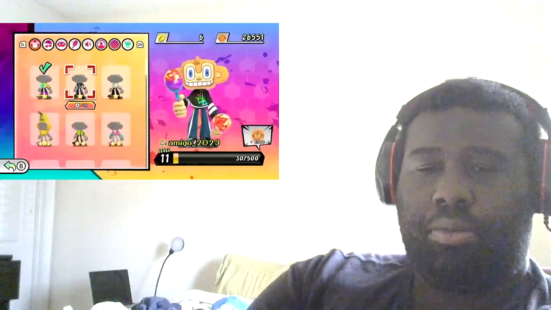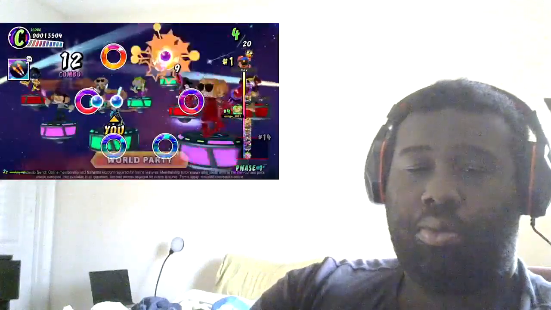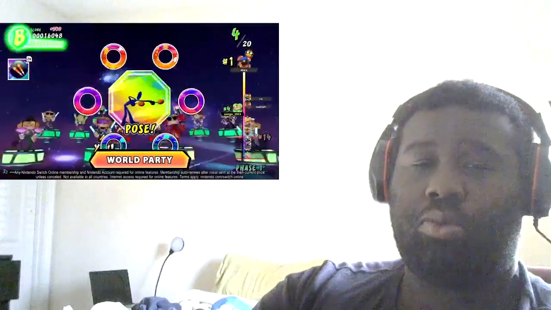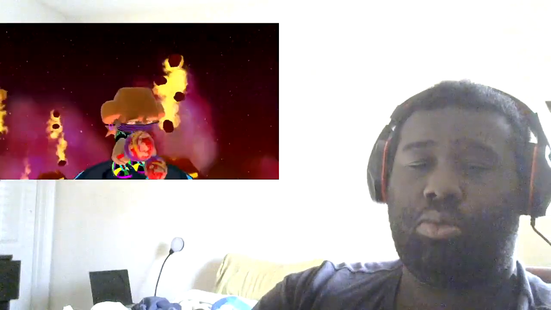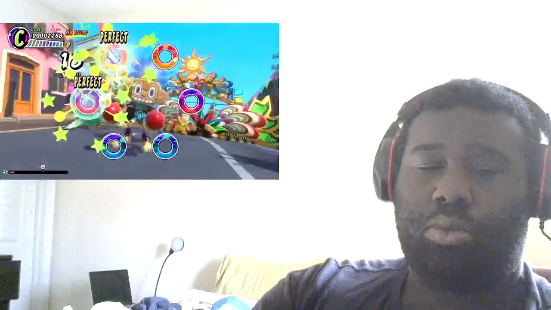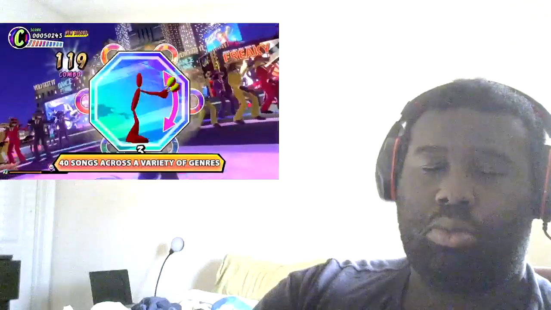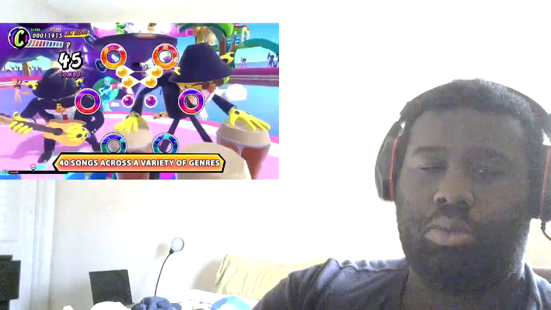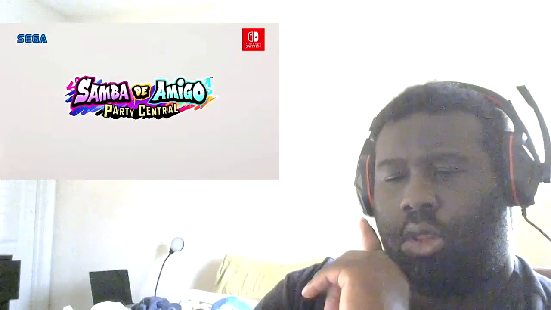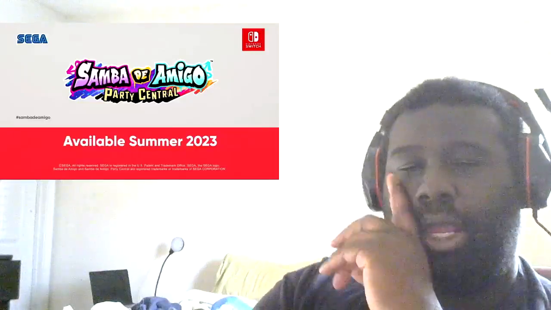Make sure to show up in style, too. Compete online in World Party. Those with the lowest scores in each round will be eliminated. Keep the beat and aim for first place. 40 songs are included, spanning a multitude of genres from around the world. So grab those controllers and get shaken when Samba de Amigo Party Central shimmies onto Nintendo Switch this summer. No, I'm thinking of a different Amigo game.